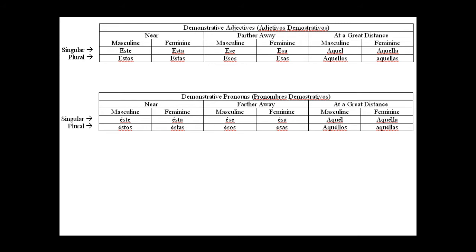So for example, if I want to say this author is tall, I could say este autor es alto. And if I want to make that a little shorter, then I want to say this one is tall. Instead of just saying this author is tall, I can take out the author and just say this one is tall.